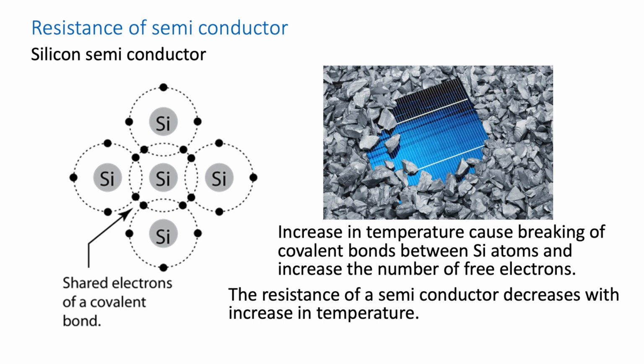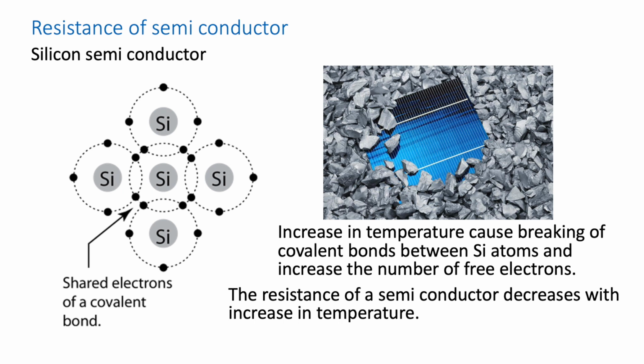Resistance of semiconductor, silicon semiconductor. A semiconductor in its pure form at very low temperature is a resistor, or it's not a good conductor. You can see a silicon crystal. Usually silicon and germanium are used as semiconductors in electronic circuits. Here in this silicon, there are 4 electrons in the outermost orbit. These 4 electrons make covalent bonds with neighboring silicon atoms. So a covalent bond is formed by sharing electrons with the neighboring atoms. Therefore, there are no free electrons. So at low temperature, it cannot conduct electricity.